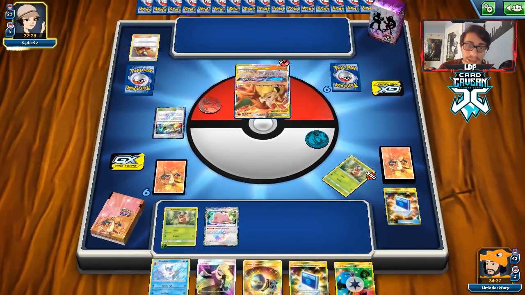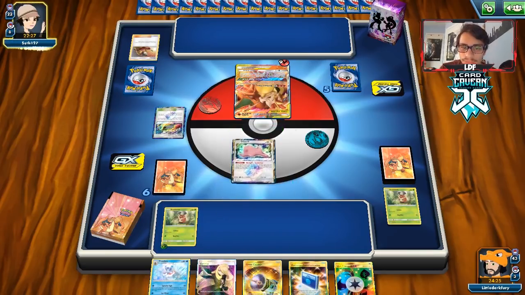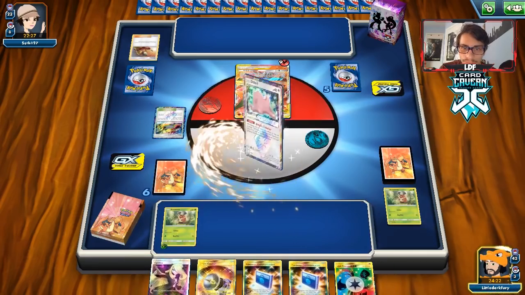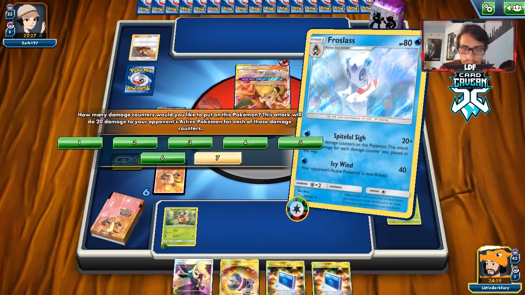Alright, that's game. They have been Jebaited. See, that's how you bait people. That is how you bait people. Bit of a quick game. It, again, just shows off the power of Froslass.